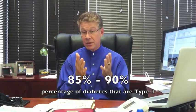Let's talk about the most common type of diabetes: type 2. You typically get it when you're older, and you have other associated features such as weight problems, hypertension, and cholesterol issues. Type 2 diabetes is the one that's really increasing in epidemic proportions around the globe. The cause of it is a genetic abnormality leading to insulin resistance — the insulin that's produced doesn't work well, the tissues of the body are resistant. You have to take either oral medications and/or insulin. Type 2 diabetes accounts for approximately 85 to 90% of the diabetes around the world.